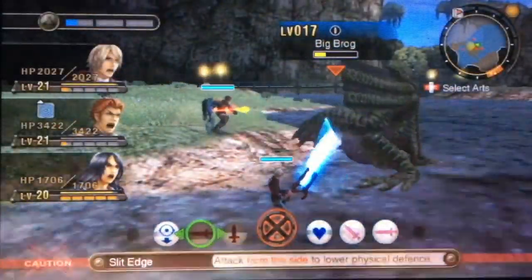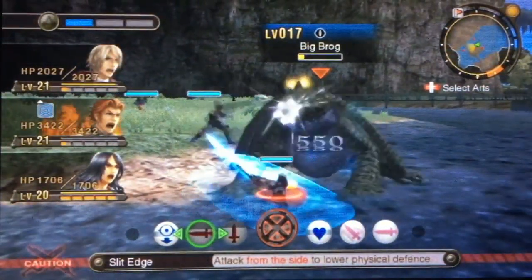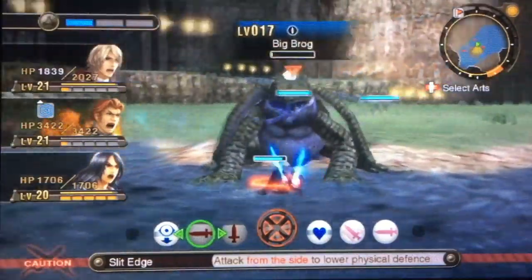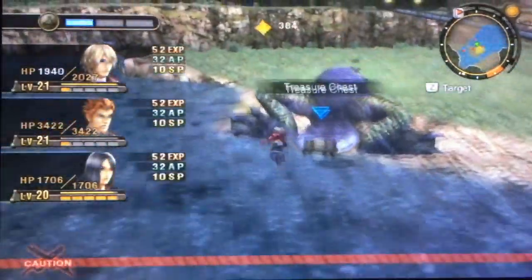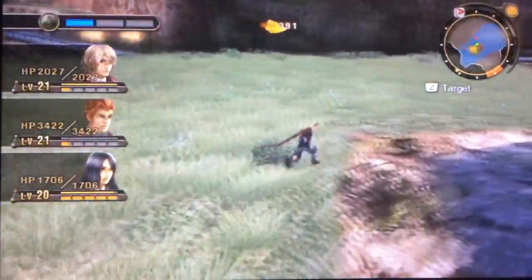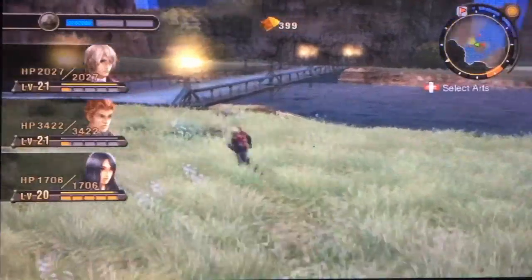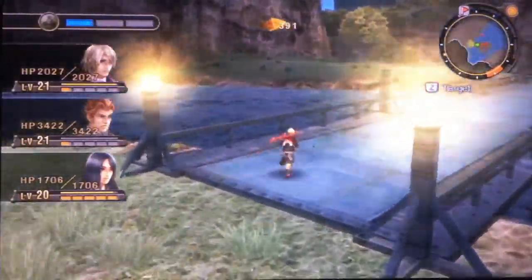Something I never mentioned is still pretty cool. The blue numbers that are popping up like that, that's my lightning attack gem going off on Shulk. I thought that was something we were going to get into much later, but no.